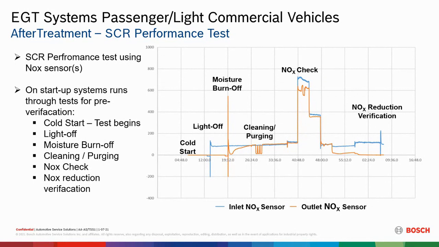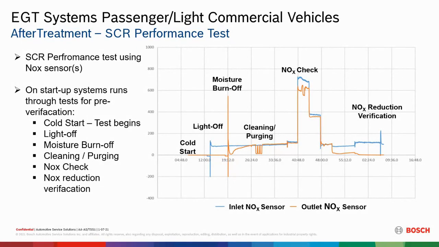So using SCR performance testing for the NOx sensors also can be done. On startup, the engine runs through test and pre-verification. So it looks at cold startup, it begins the test. It can look at light off. Then it burns off the moisture on a sensor that's been sitting. We need to burn that off there. So it gives it sort of this extra heat flash to burn that off along with the exhaust. The rear one takes a little bit longer. You can see here, it takes a little bit longer because we want to get the exhaust temperature to slowly heat it up. I say slowly, within 20 seconds at the most probably, but a little bit slower before we turn the heater on so we don't crack it.